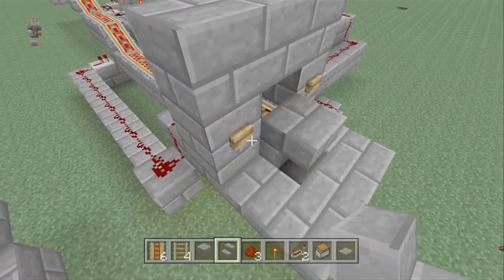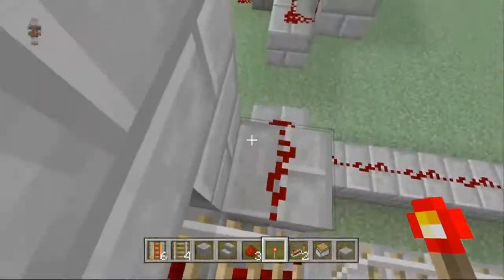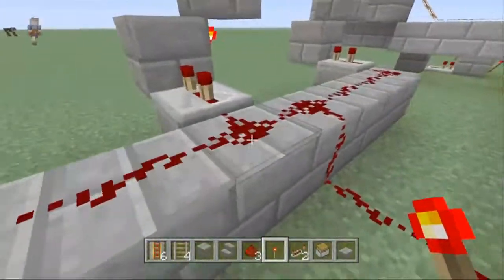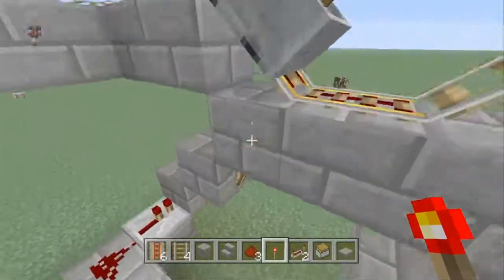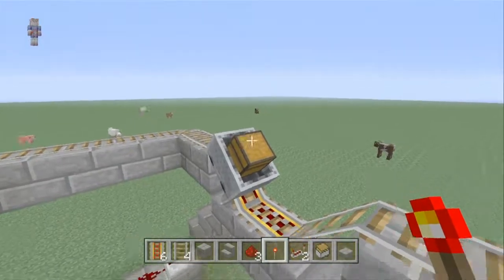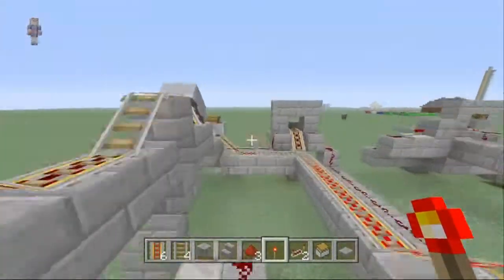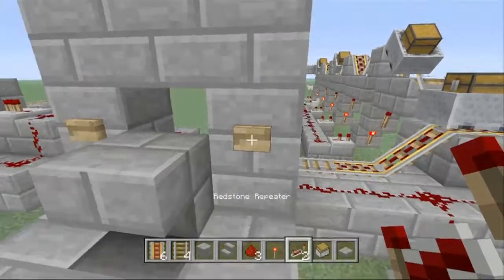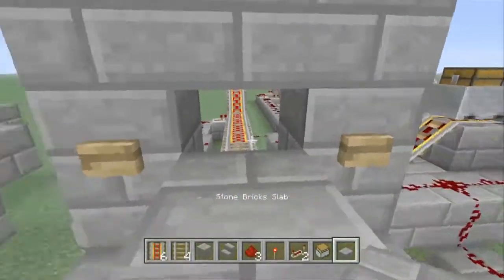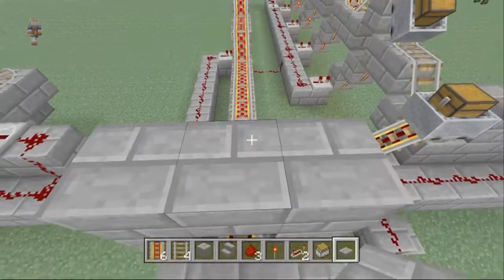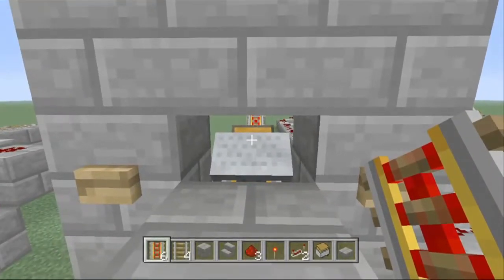Basically, what happens is this button sends a redstone signal that powers these redstone rails, and also emits a signal that goes all the way down into these. What all of this does is it turns on the power rails, so then these can keep continuing their cycle for the storage system, so it doesn't get clogged up. This type of storage system will not get clogged up if you use it correctly. I made this to make sure that it will never get clogged up, so you guys don't have to worry about that, but I'll show you a couple more times how it works and go through it.